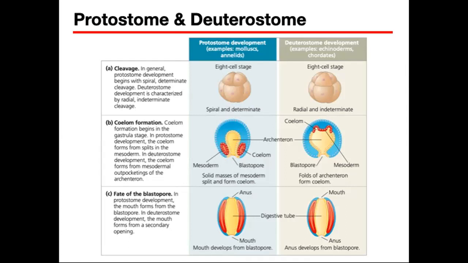So that's also one way of how we differentiate organisms. So protostome, again, the mouth of the adult animal would form from the opening of the blastopore. Okay? This is very common among flatworms, nematodes, mollusks, annelids, and arthropods. So usually the lower forms of animals. Deuterostomes, for example, animals and humans, because the anus forms first before the mouth.